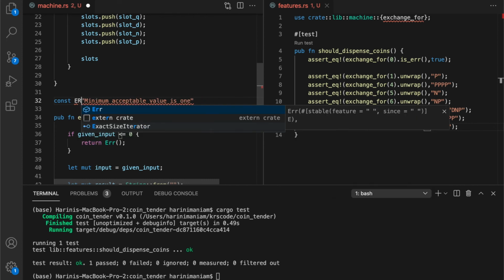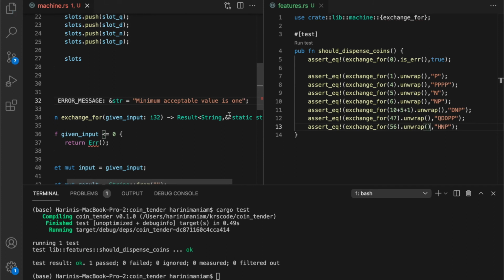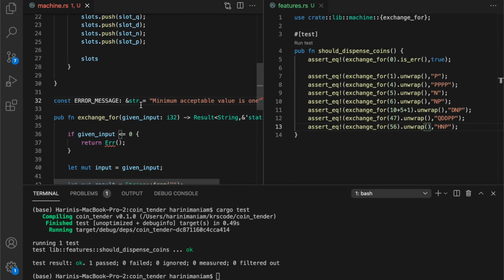So we will put a capital for this, ERROR MESSAGE, of type ampersand str. So this way we can make this message into a constant of type ampersand str. Now we can provide this error message here. Now we go forward.